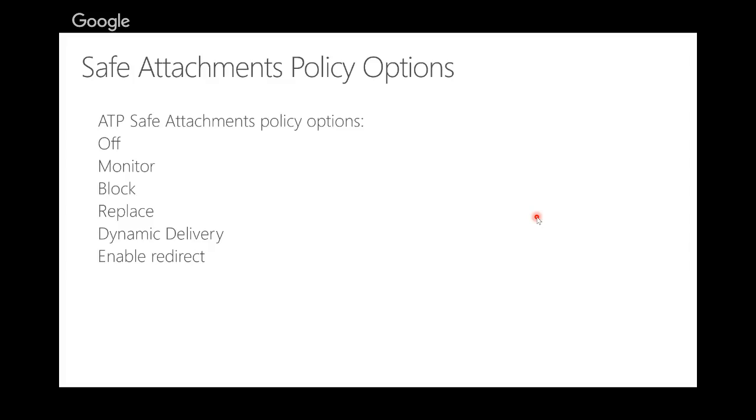So when your email lands inside your mailbox, there are a couple of options available for safe attachments. That was a big question from organizations: when you send the attachment of the email to sandboxing, there are some latency or delay issues. So that's why Microsoft announced dynamic delivery, so that you can get your content in real time. Later, the attachment is attached to the same email.